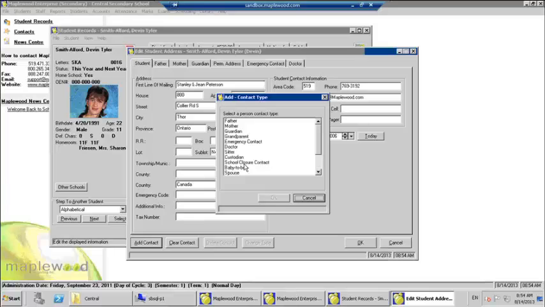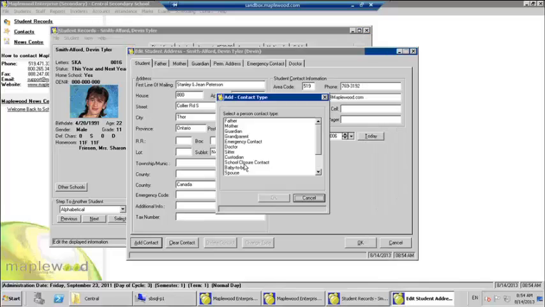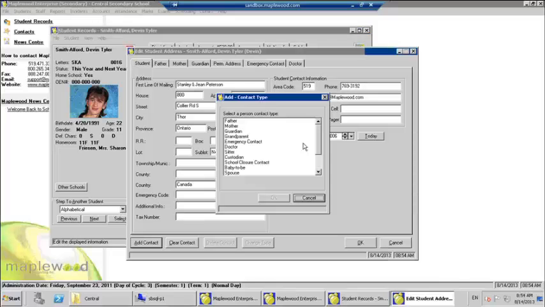Now this list is set up through the central office people, and if you ever need to have something appear in the list that doesn't appear in the list, so for instance, I don't have stepmother, stepfather in my list, contact your support personnel at Upper Graham, and let them know the contact that you need to have added to the table. They'll let you know if and when it's been added. And then once it's added to the table, you as the school can come in and pick the tab.